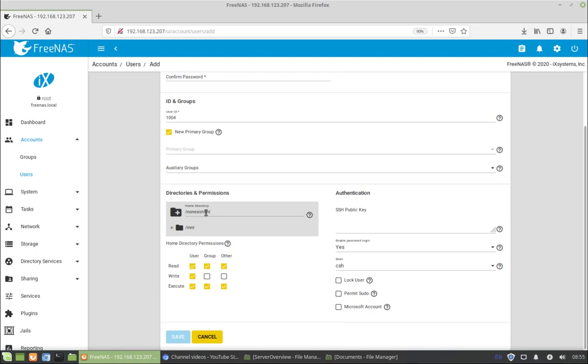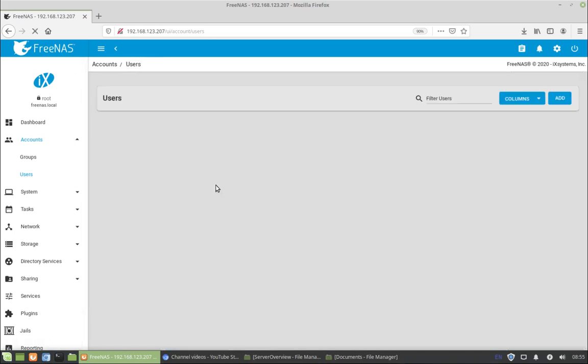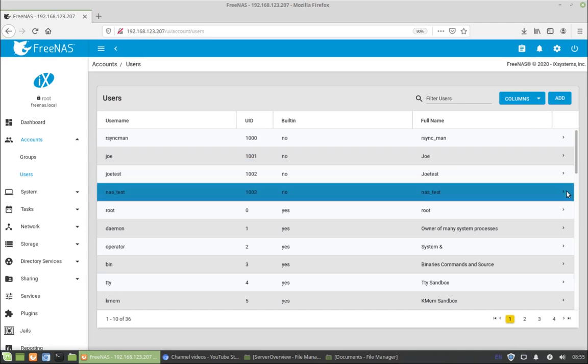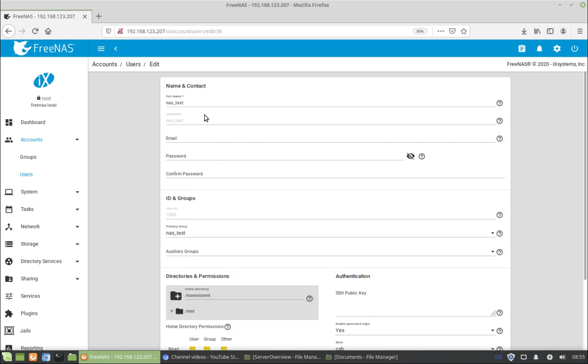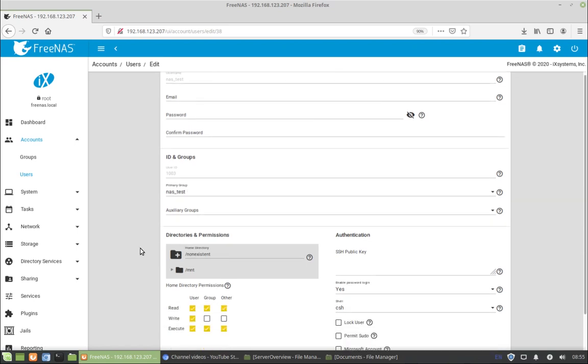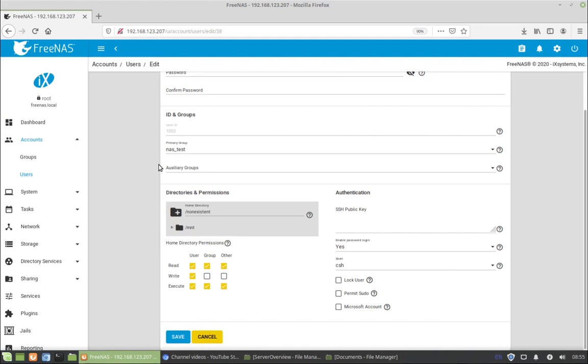All of this is perfectly fine for when the user would log into the system as if they were logging into the FreeNAS. What we're going to do is not worry about any of that, and I can show you if we go back to users and edit NAS test. Without adjusting any of the settings which are already set, we have this NAS test, we have an email, we have a password already set. It's actually the same as NAS test. It's just a dummy user group. Everything else is set to the defaults, so the home directory is non-existent, no mount or anything to especially set.